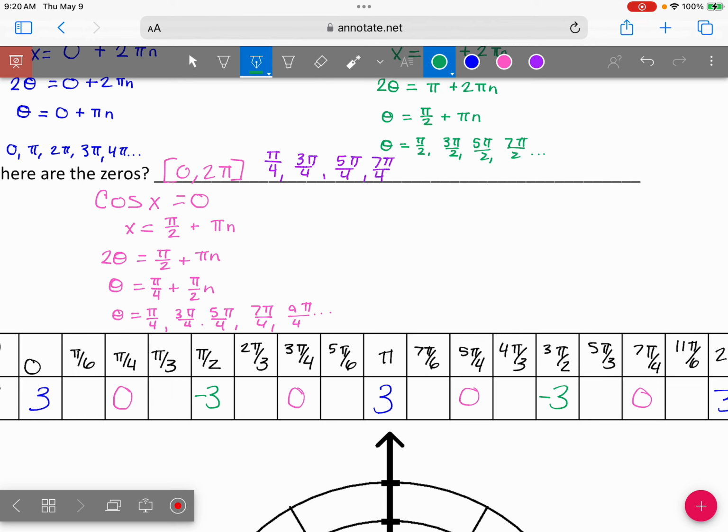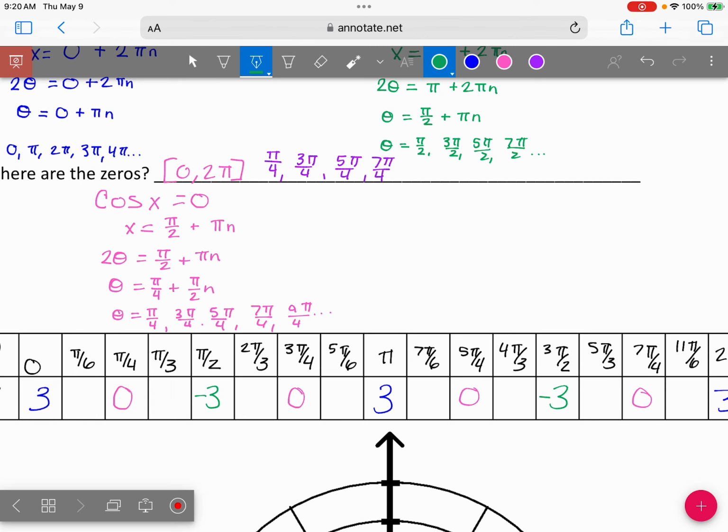Okay, so it significantly reduces the amount of things we need to plug in. When we have a period of 2 pi, instead of having to plug in every single one, I believe it's 18 of these values, I have cut that in more than half. So we don't have to plug in all 18. You would get the exact same values if you substitute 3 cosine 2 times 0, 3 cosine 2 times pi over 4. You'll get the right values. They'll be the same thing.